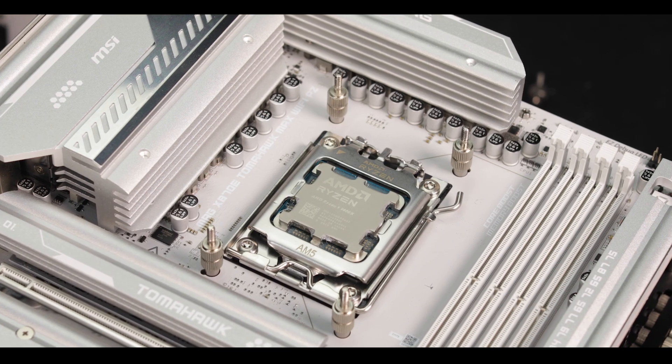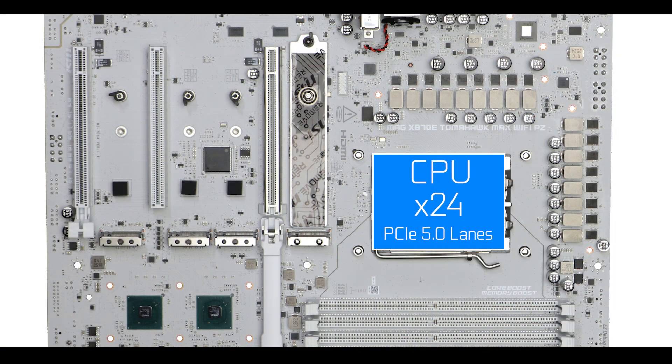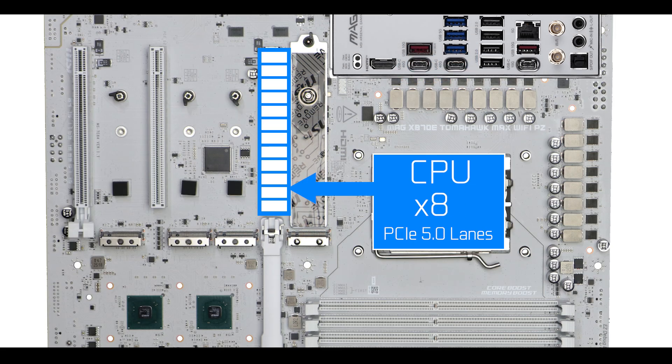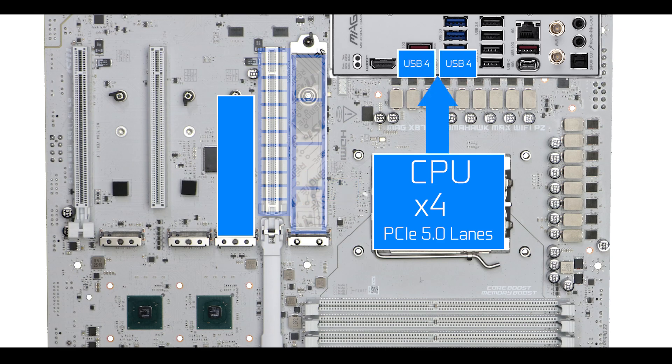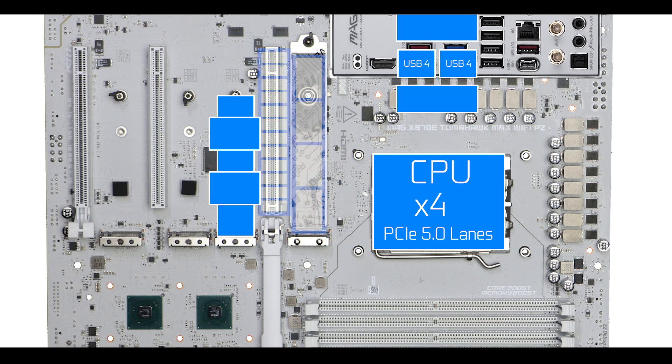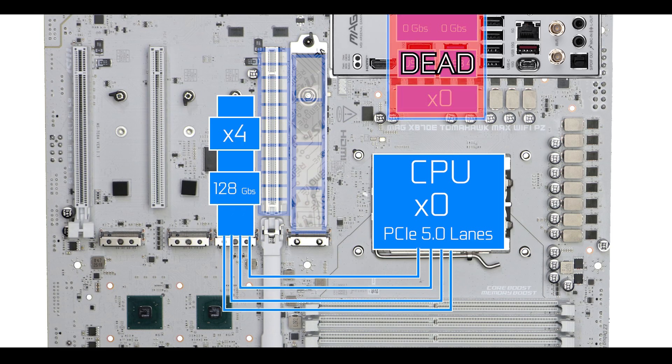In truth, there are simply not enough PCIe lanes on this board to support this entire mosaic of components simultaneously. Our Ryzen CPU provides 24 usable PCIe 5.0 lanes shared among storage, PCIe slots, and USB 4. 16 lanes are dedicated to the GPU slot, 4 lanes to the main boot NVMe, and 4 are shared between a second NVMe and the USB 4. Out of the box, they both share those 4 lanes and work at half advertised speed — 64 GB per second for the NVMe and 20 GB per second for USB 4. You can go into the BIOS and disable one or the other to focus full speed on the remaining component — making this a very flexible and agile motherboard in terms of bandwidth management.